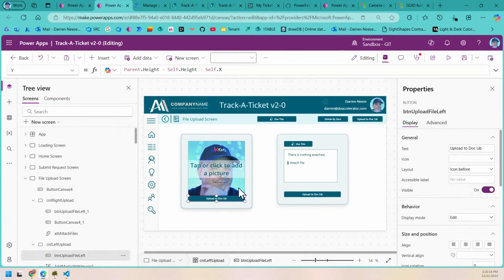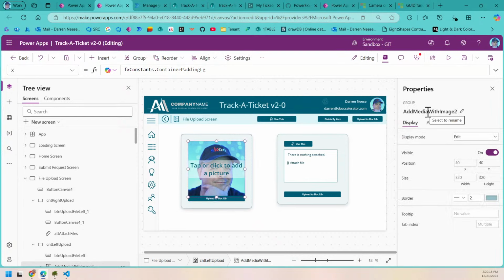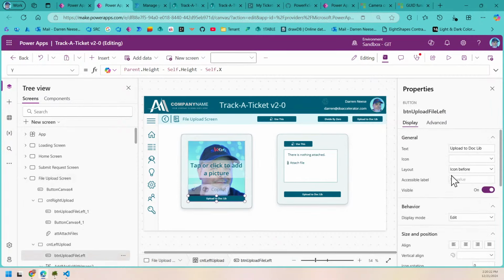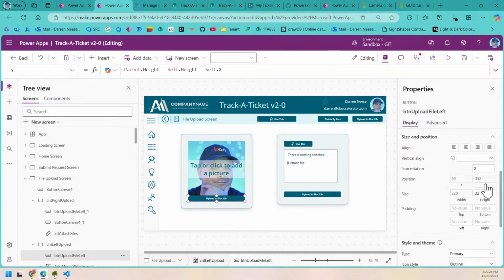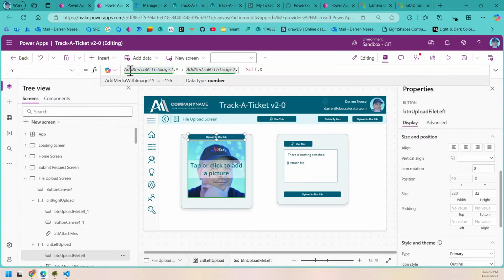So now I'll change that up. Okay, we want to change this. Come on. It's Y plus its height.